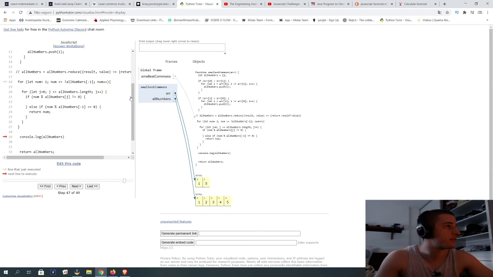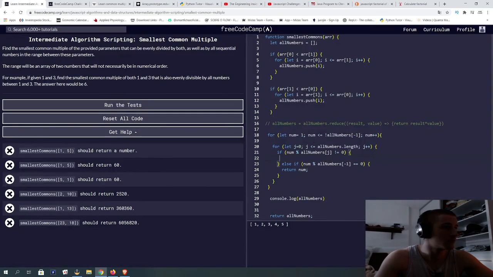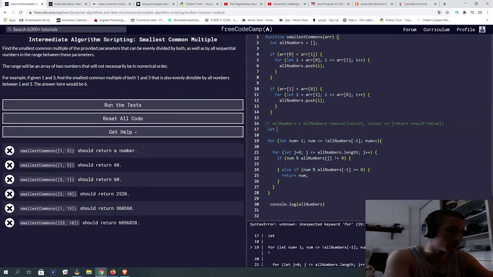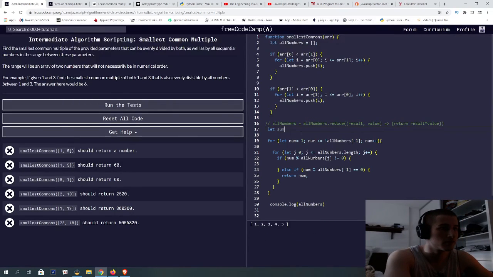Oh, I can create a variable here and make it equal some numbers.